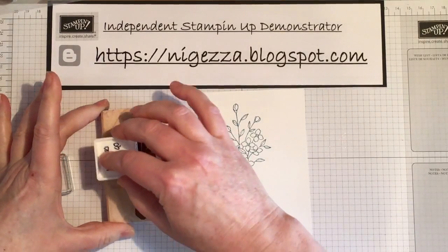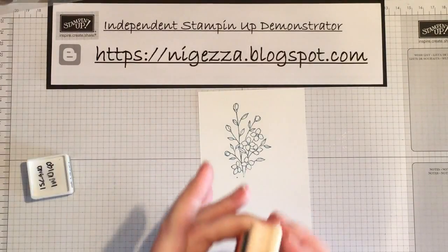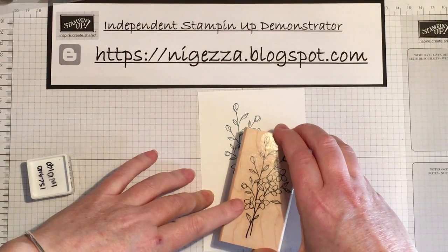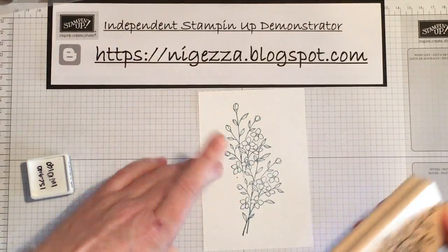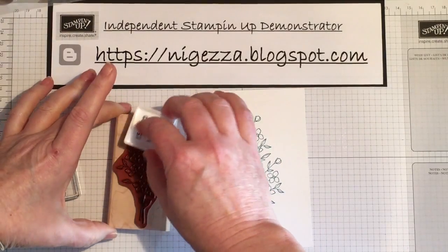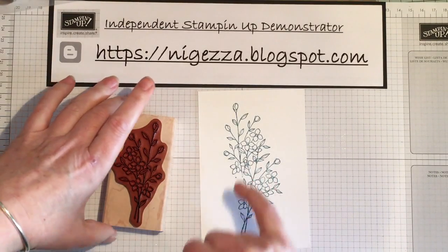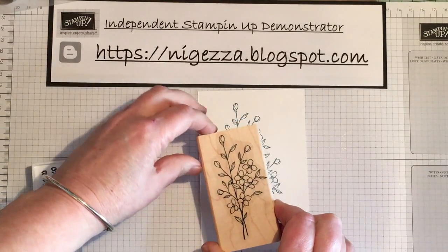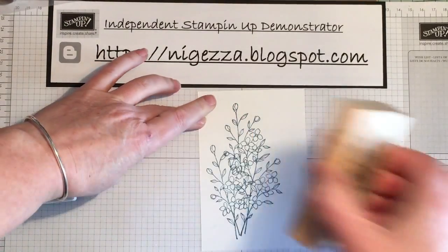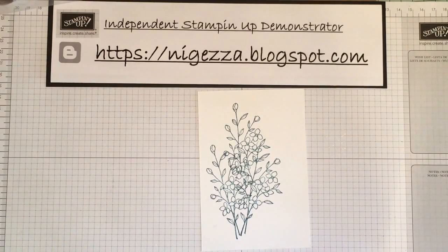So now I'm going to ink it up all over, and then this one's going to go to this side, and then this one to the other side. And the reason why I don't do the bottom of the stem for the middle bit is because otherwise it gets a bit messy in the middle, and we don't want that. And so this one's just going to tilt to the other side, like so. And that's that bit done.